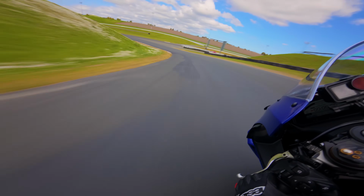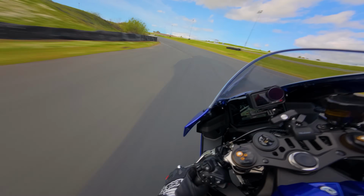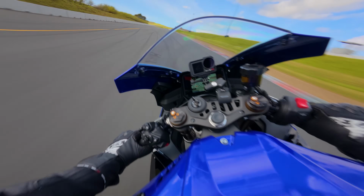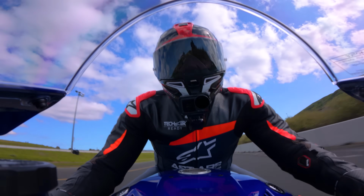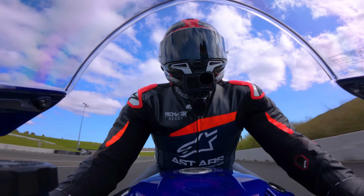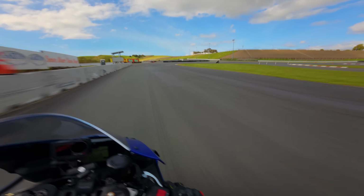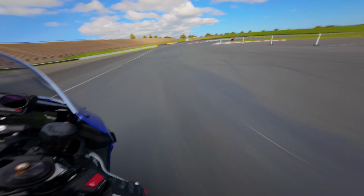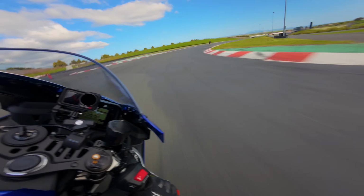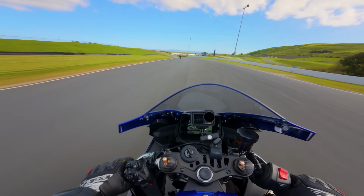But here's what I'm really taking away from this, guys, to be honest. The R9 shows that Yamaha can take a awesome power plant, put the right modifications into it, and turn it into something fantastic. And what I'm specifically talking about with that is the confidence under braking. This has been the biggest deal for me in this entire press launch.